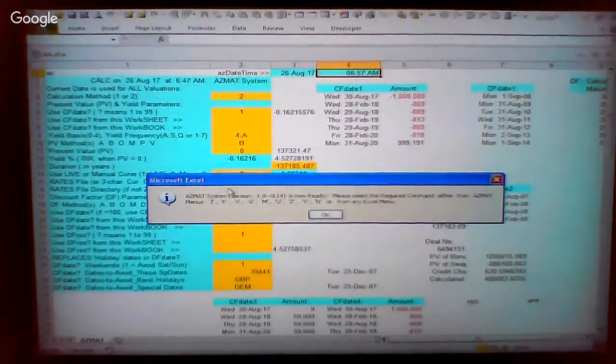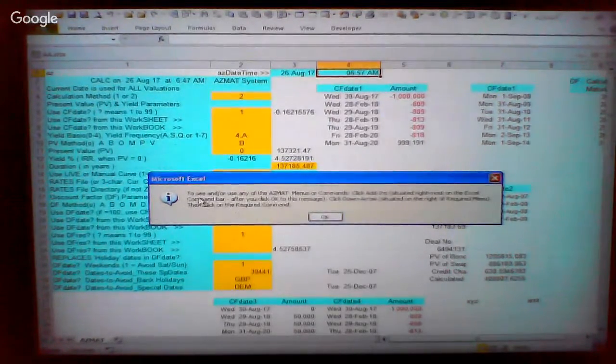So this is the first one, just to let them know that the system is now ready, and to required commands from AZMAT menus, JKX, and so on, all the way to 9 menus, or from any Excel menus. These are all Excel menus. AZMAT menus will be under Add-ins, as we'll show in the next message box.